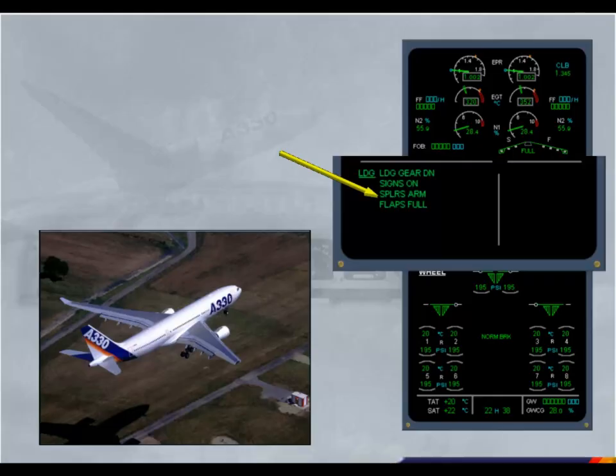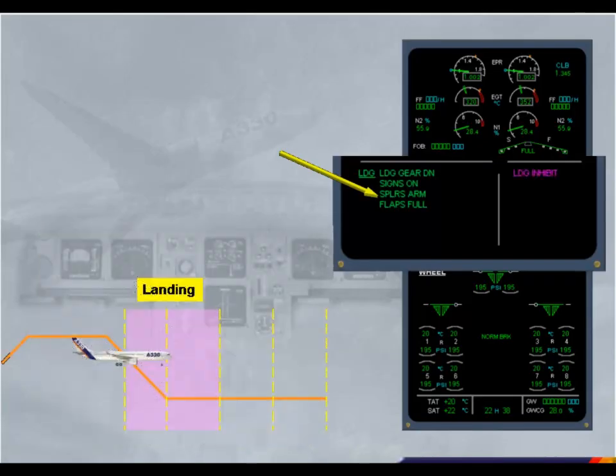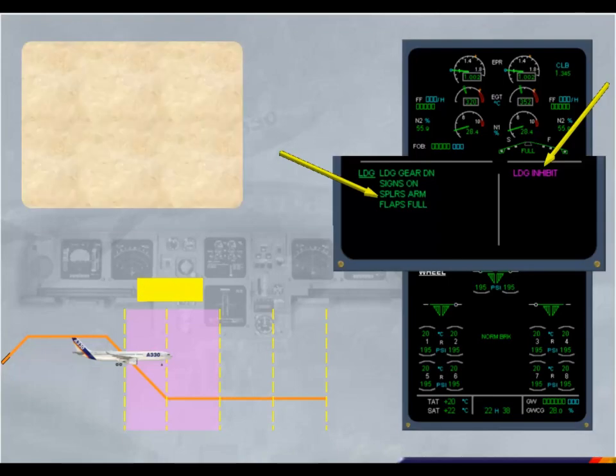Notice that there are now no blue action lines outstanding. At approximately 800 feet, the landing inhibit becomes active, and this is indicated by a magenta memo. The landing inhibit message advises you that the vast majority of warnings and cautions have been inhibited during the landing phase.